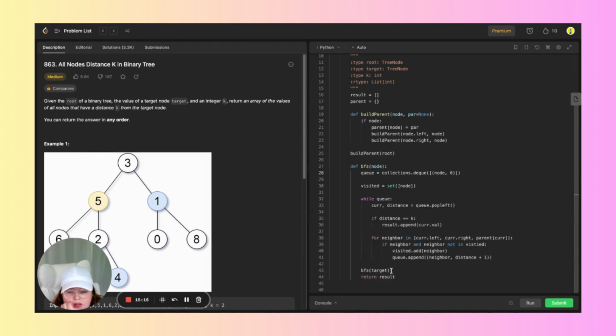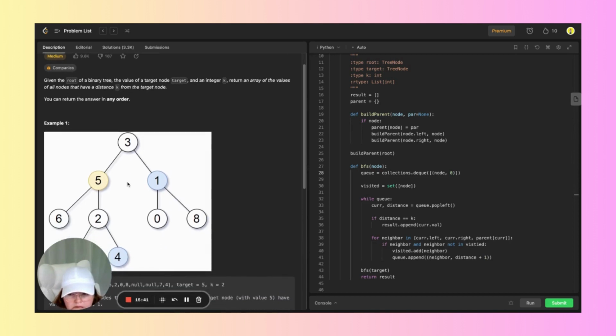Okay. So maybe it's here, maybe it's here where I'm wrong. Because we're looking at the left, and the right, and the parent. Because that would be parent left, right. Parent left, right. Append the current value.